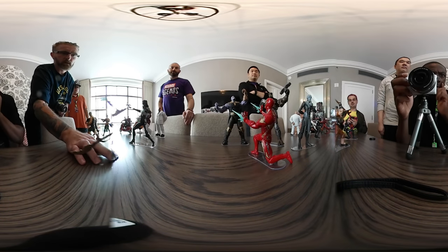So what's the deal with Corvus here? Is this all new parts? All new figure. Incredible. Corvus is all new parts. It looks great. Corvus and Ebony are both all new figures. And they're all big. Yeah, a lot taller than your standard Legends figure. Oh, yeah, they were big dudes in the movie, right? Sure, yeah.